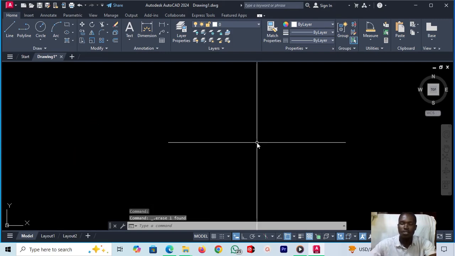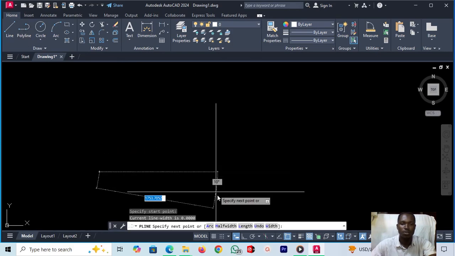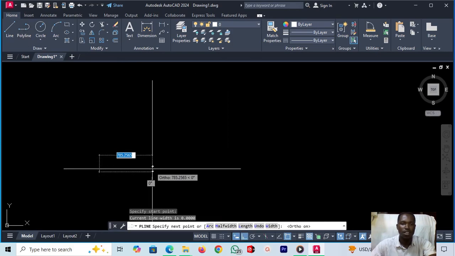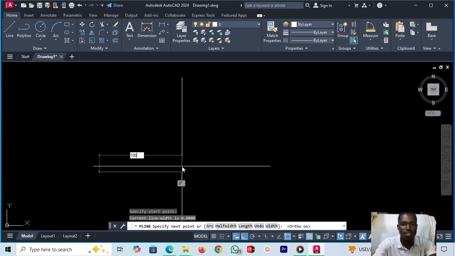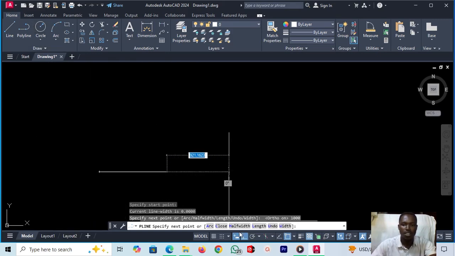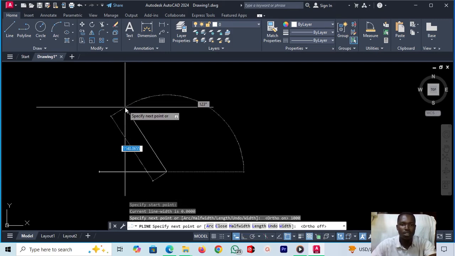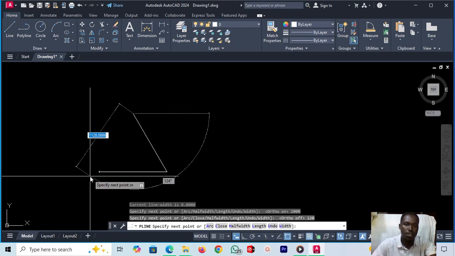Or else if we use a polyline, we specify our base point, we activate ortho mode, we input 1000, press enter, we deactivate to draw the second line, which is inclined at 120. The distance is 1000. Press tab to change the angle, which is 120. Press enter, and then we close.